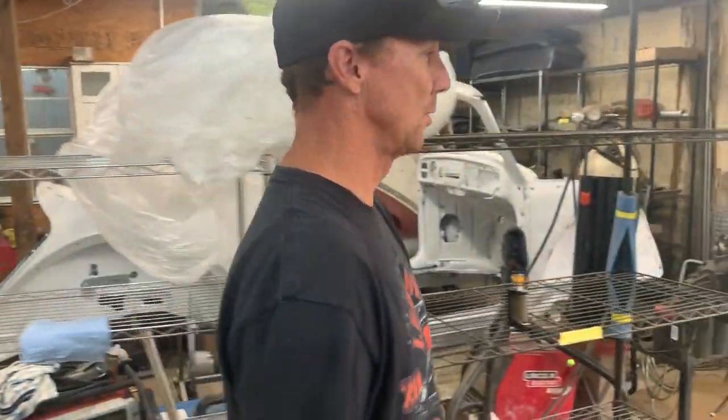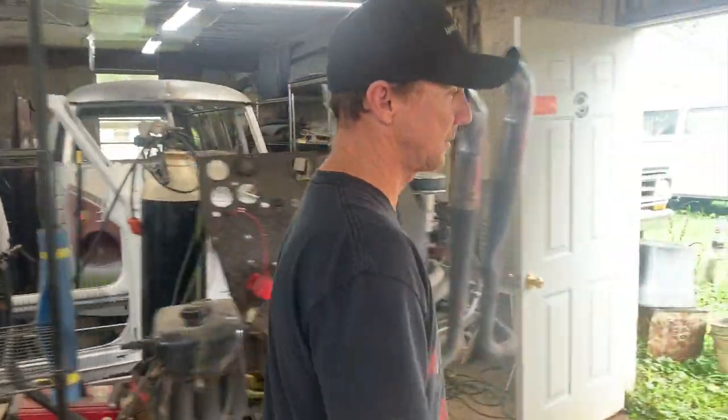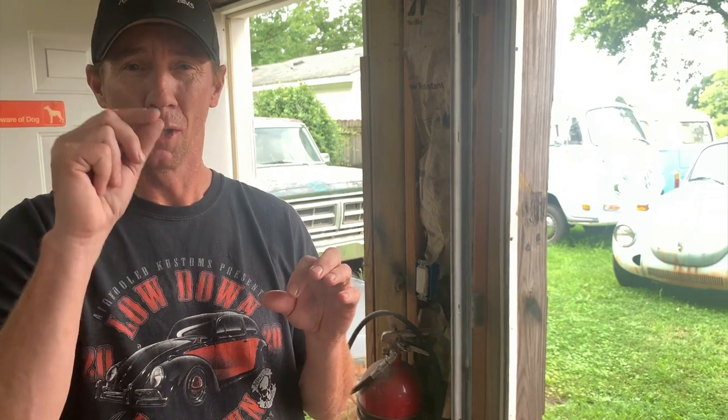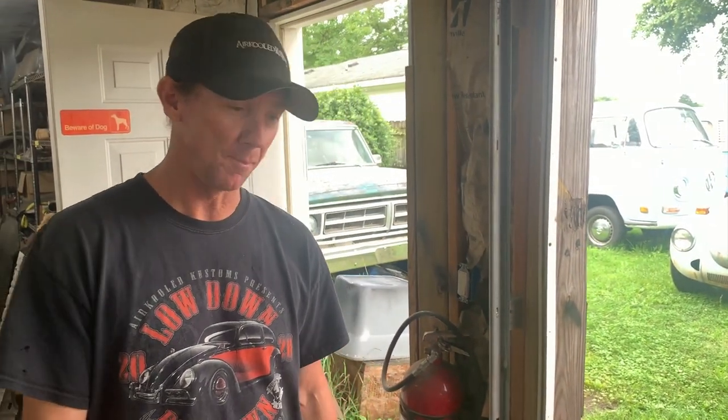We got Miss Farrell's car out here, and y'all have been seeing it the last couple weeks. We had some brake problems with it. I would show it, but it's hard to see on film: the brand new master cylinder we put in had a factory defect in the casting. There was a hairline crack that you couldn't see, and it would just seep brake fluid through it. Gavin is the one that spotted it. We have been beating our heads up on this, bleeding.